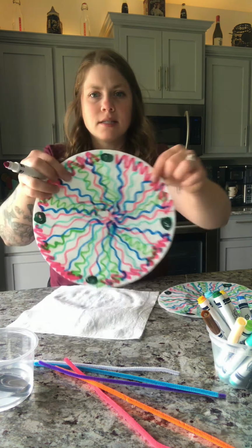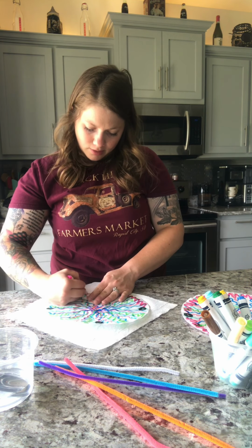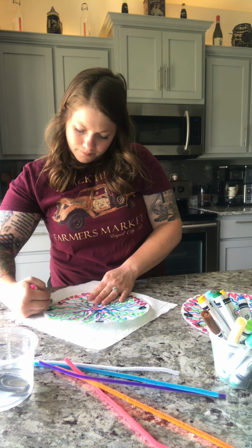See, it's getting all kinds of crazy. So many colors, and it's going to be great when we add our water because those colors are all just going to have these fun, different patterns to them. So I'm going to try to add a little yellow in here, maybe a darker yellow. That way we can see it when we transfer it.